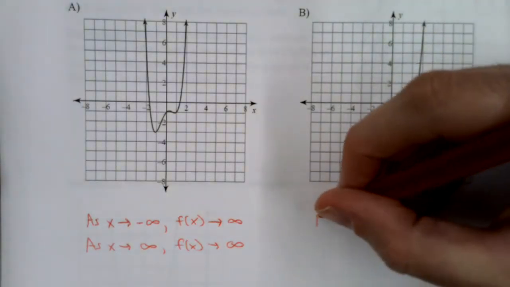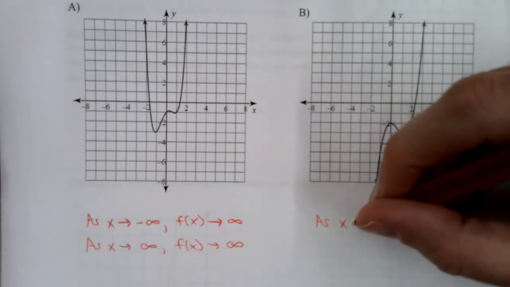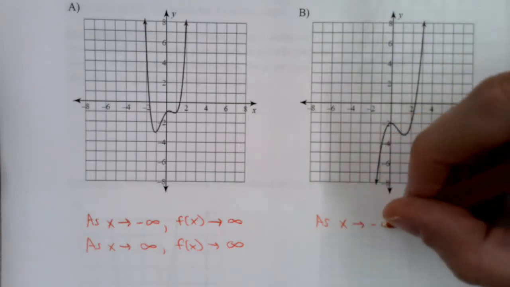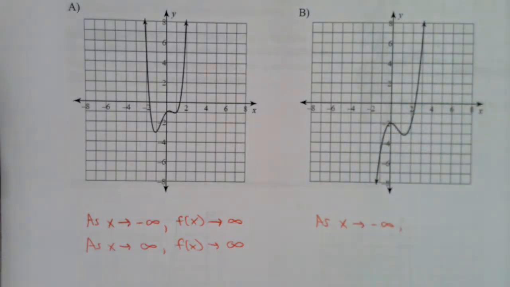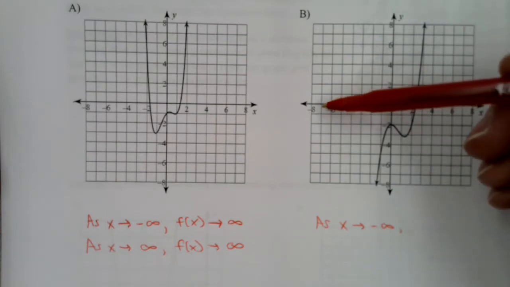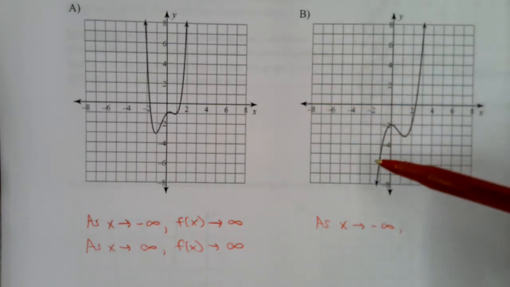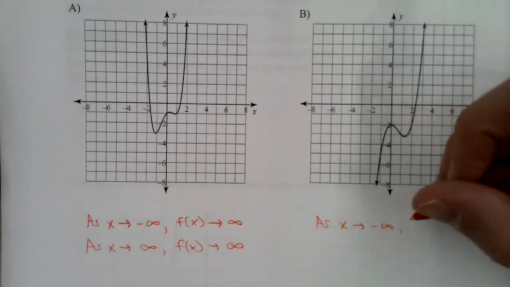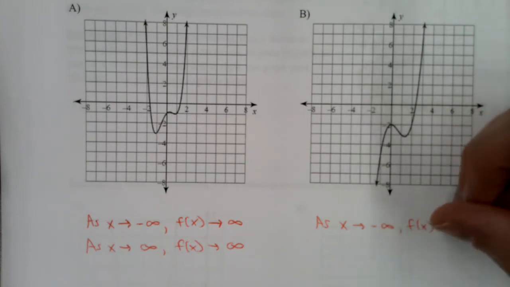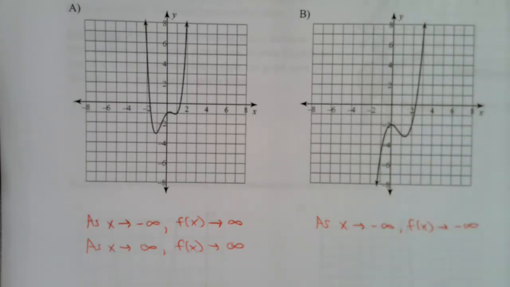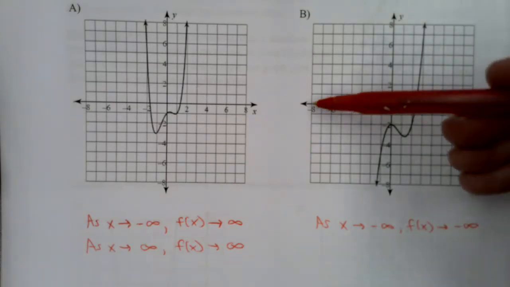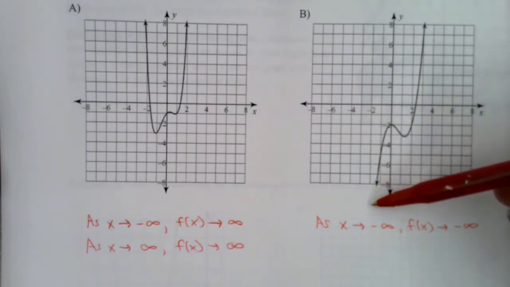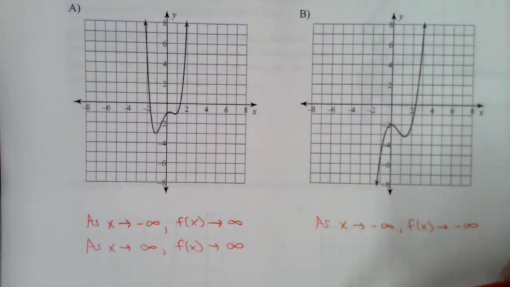Okay, example 1b. End behavior. What is happening as x approaches negative infinity? What is happening as x gets smaller and smaller and approaches negative infinity? The graph is pointing down. So the graph f of x or y is going to be approaching negative infinity. As x gets smaller and smaller, the graph is going to be going down and down. So the graph is going to be approaching negative infinity.